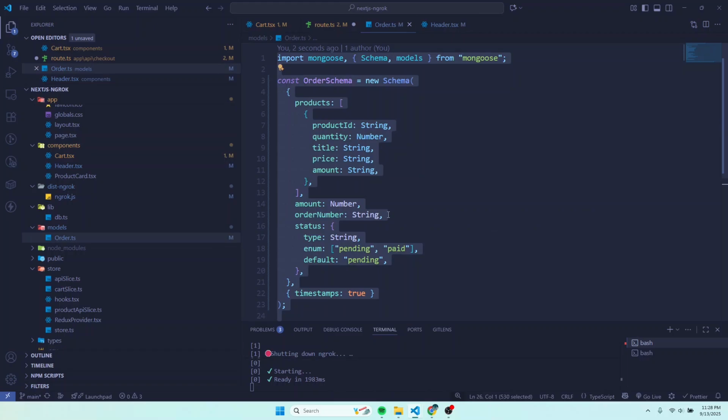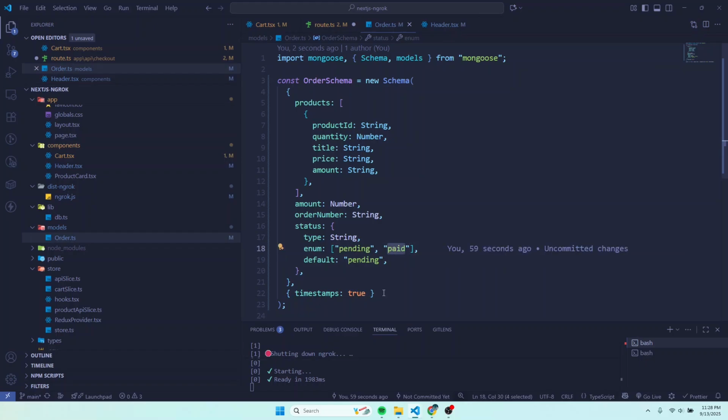track the Stripe confirmation. Of course for the status, we have pending and paid, and the default is going to be pending. After Stripe has confirmed the payment, it's going to send that information, and our code is going to change the status to paid. Then we have the timestamp, of course.